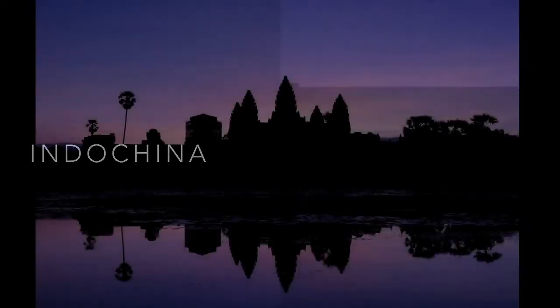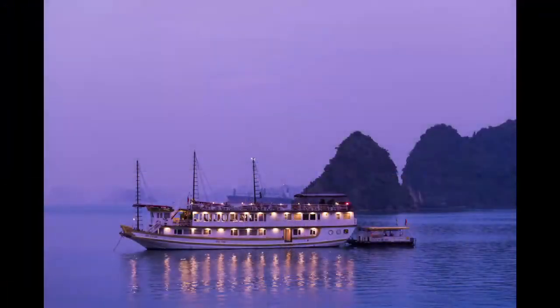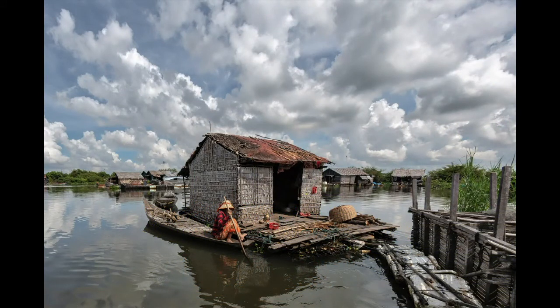Indochina — sleep is overrated. At 3 a.m., if you want to get the shot, you get there early. I arrived at 3 a.m. to this location — Angkor Wat — before the hundreds of people came and would be standing in front of me. The beautiful light before the sun was rising was incredible. This is Ha Long Bay in Vietnam — very atmospheric perspective, lots of clouds, lots of moisture. A lot of people think that might not be a good time to shoot, but that atmospheric perspective can add a lot to the photograph. We have these wonderful reflections, and I used my 8 to 15 millimeter fisheye lens at 15mm to get all the sky.